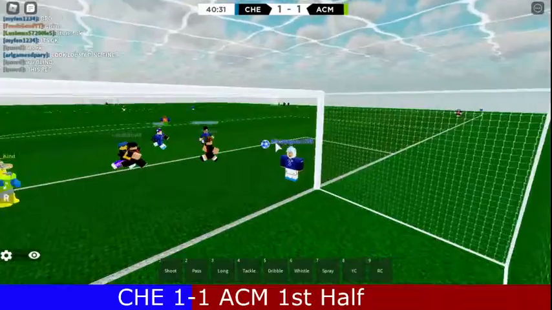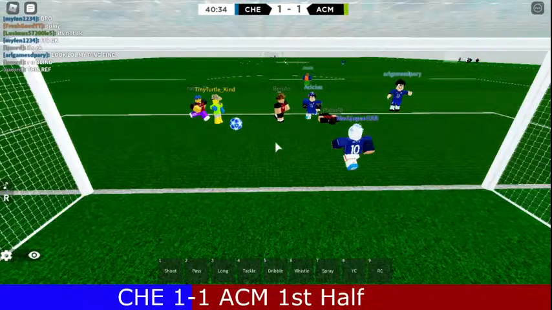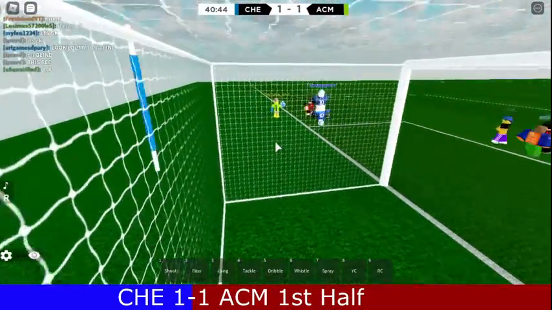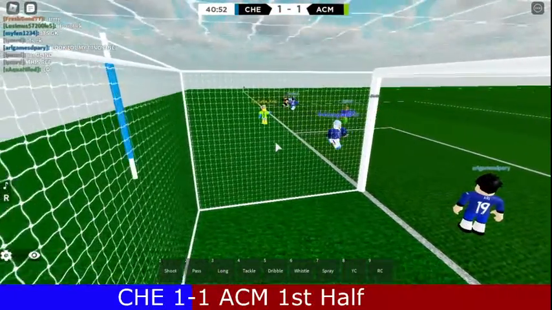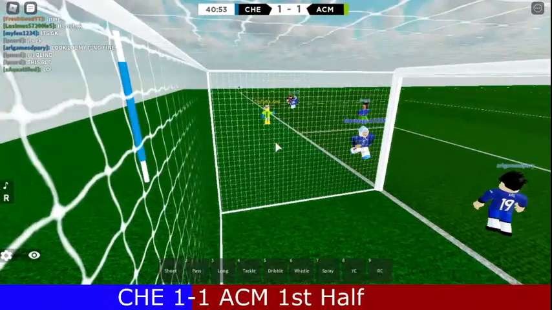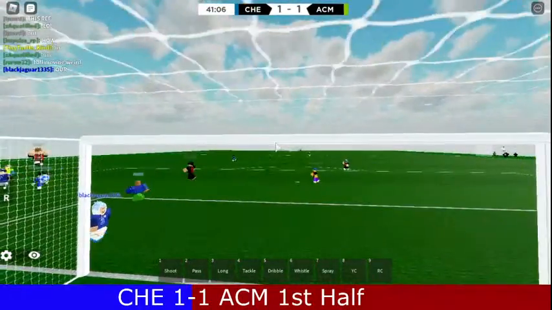And here they come, looking to cross it. Yikes, that doesn't go in. This is the goal cam.